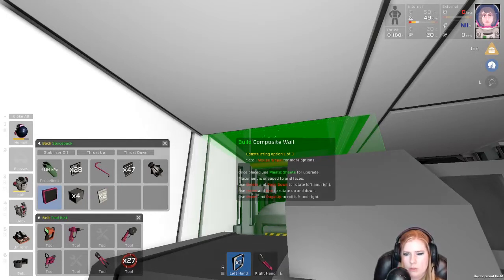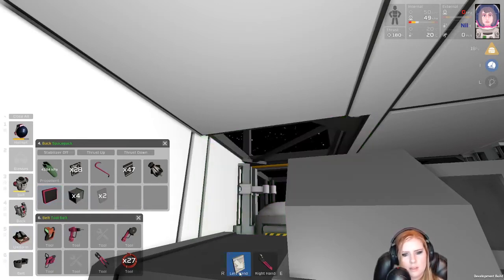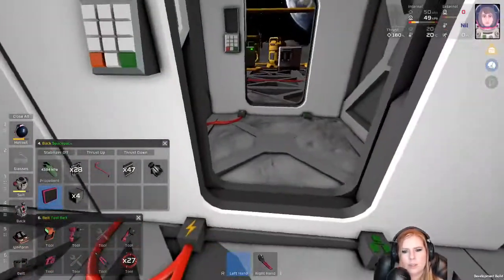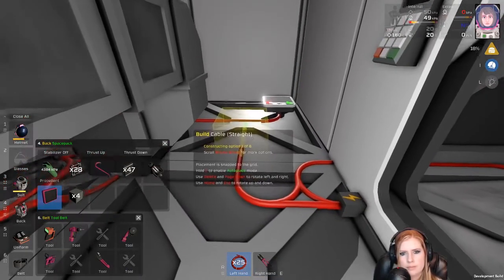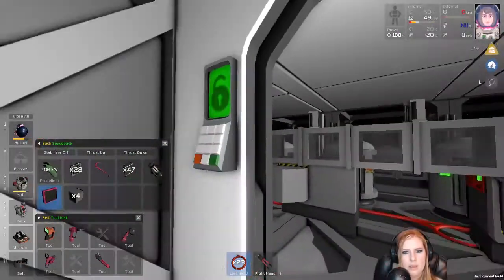Okay, I need to rotate it left. So press delete. Is that right? Which way is it? I can't really tell. I think it's this way. And this. You could do it. There. Perfect. Okay. Just don't use this room. You don't want to, right? Okay, let's connect that up again. That has no power. Cool, that's got power. Close that.